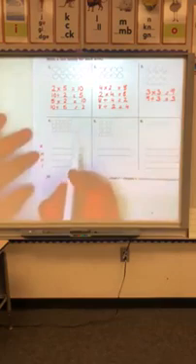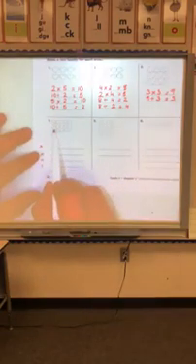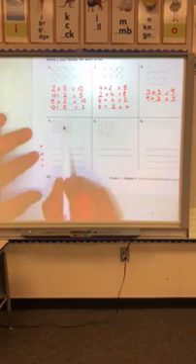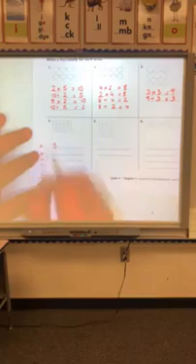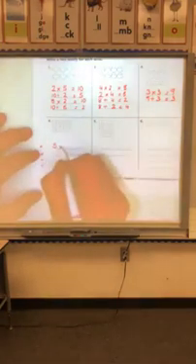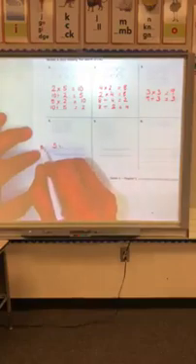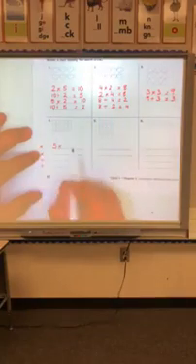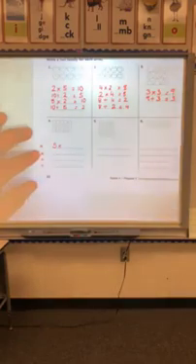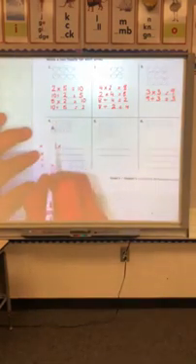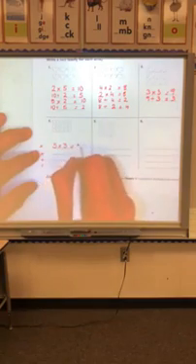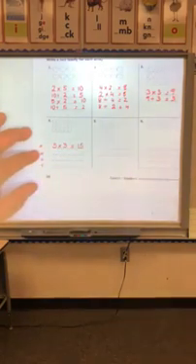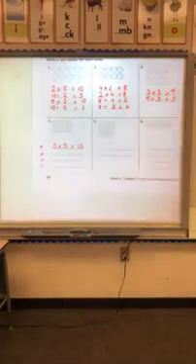So the first thing, I count how many columns. One column, two columns, three columns, four columns and five. I write five. I do the multiplication because I see the sign here, so I write times. Now I will count the rows. How many rows? One row, two and three. So five times three equals what? 15. Good job.